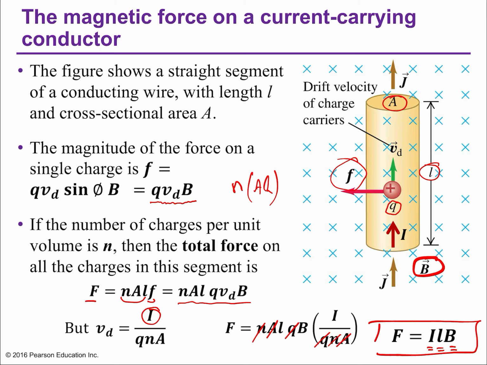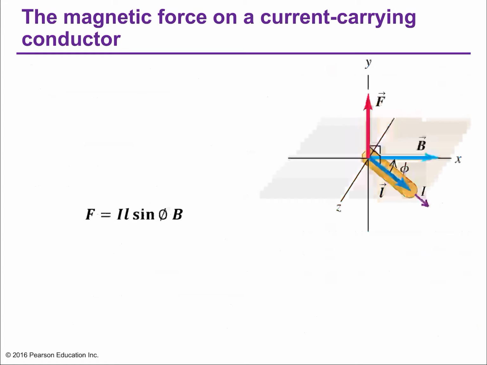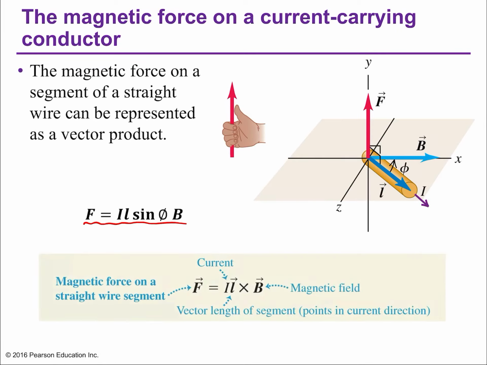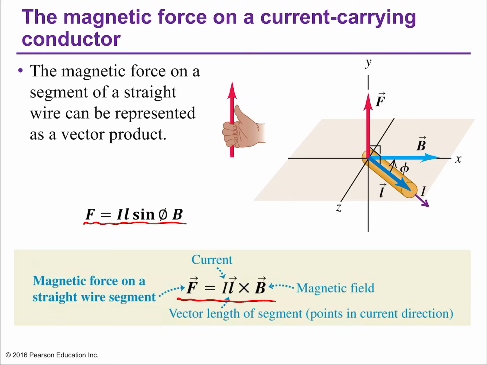Okay, so that force, of course, is going to be to the left, but we can just write down the cross product of two vectors to talk about the direction of this force by simply looking at this diagram. Write down your equation with the sine of the angle when the angle is not 90 degrees. Then use your right-hand rule and write down IL as a vector and B as a vector as a cross product of IL and B, and you get the direction of the magnetic force as shown in the diagram using the right-hand rule.